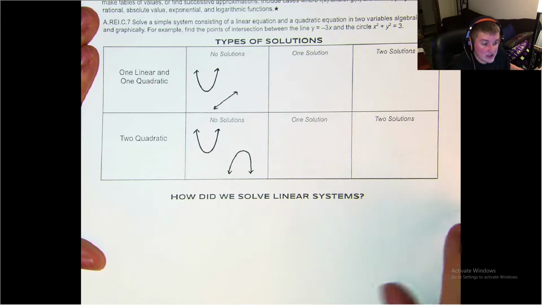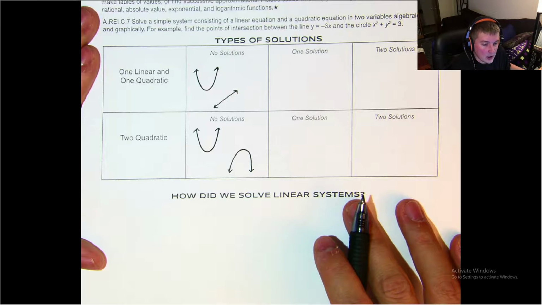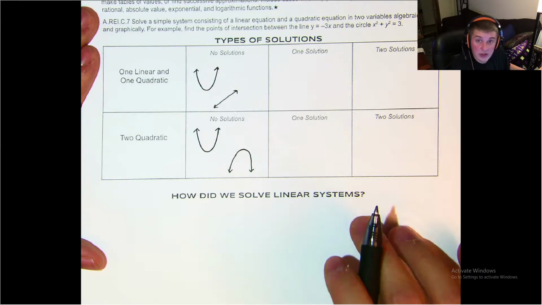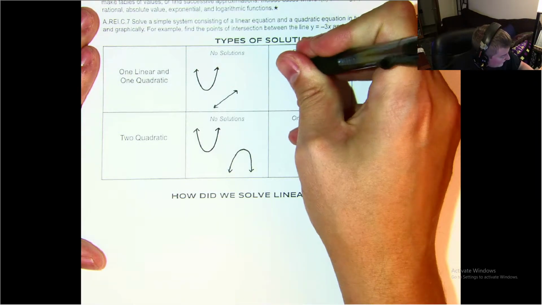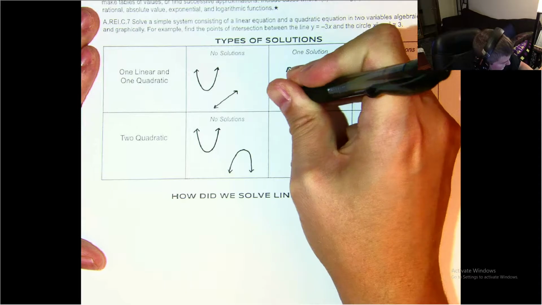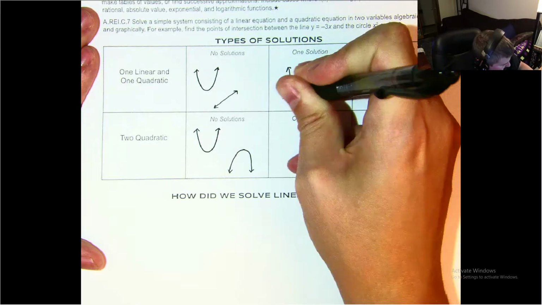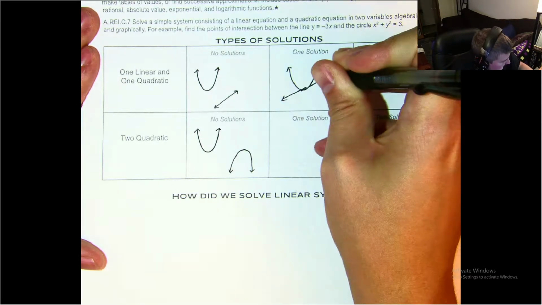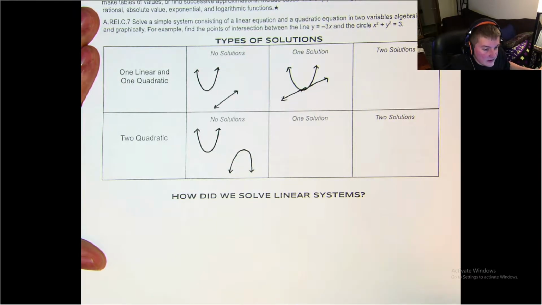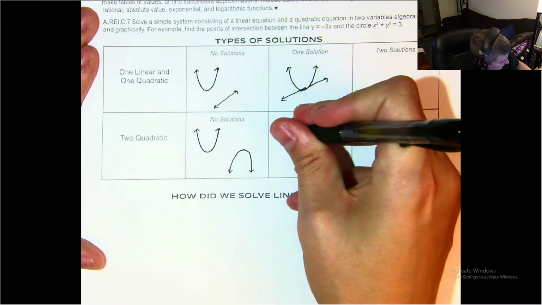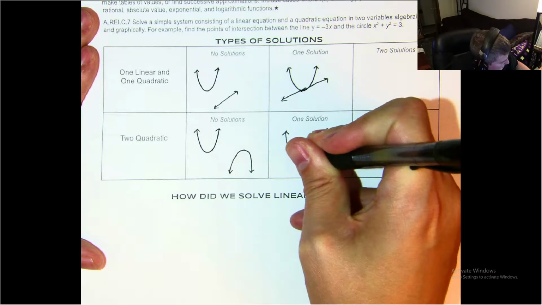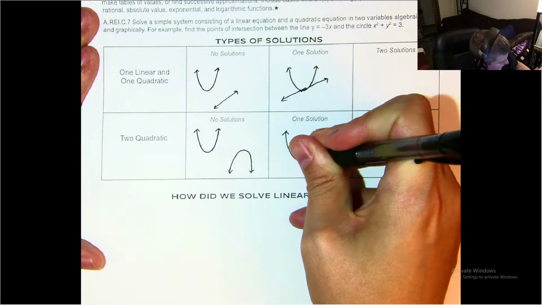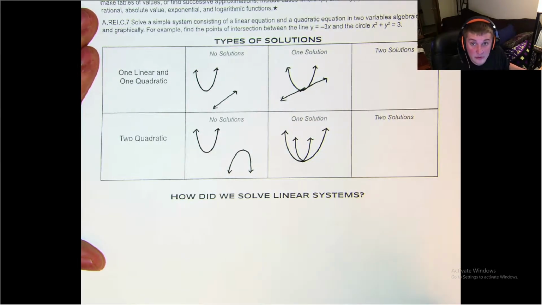Okay, one, which means they're just going to go ahead and only have one solution. That means they're crossing one time. So that would be an example of maybe a parabola like this, and a line just coming right on by it, just barely touching it one time. And then, with two parabolas, this could look a number of different ways. Maybe we have a wider parabola here and they share a vertex, and this one's opening and is very narrow, or something along those lines.